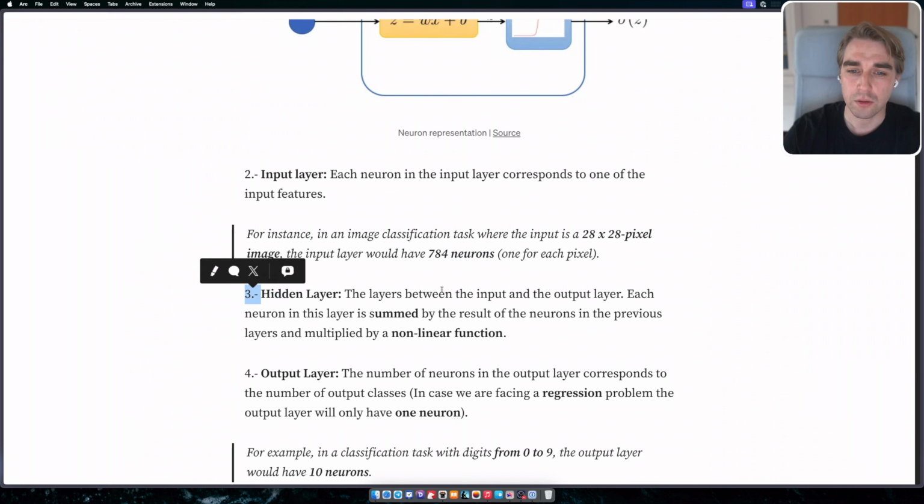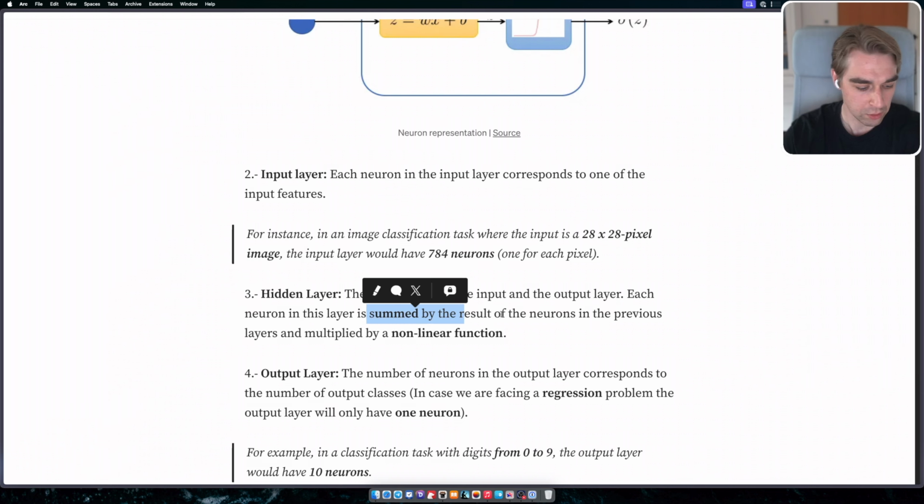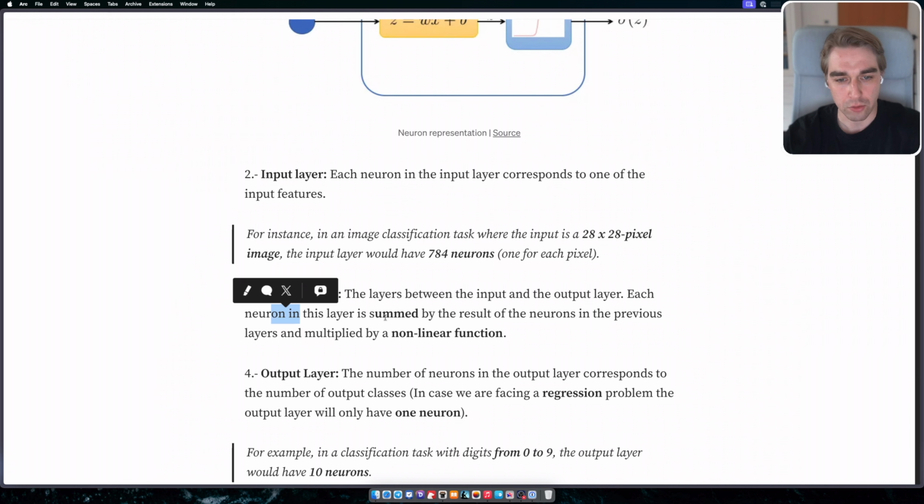Hidden layers, the layers between the input and the output layer. Each neuron in this layer takes the sum of the results of the neurons in the previous layer and passes it through a nonlinear function.